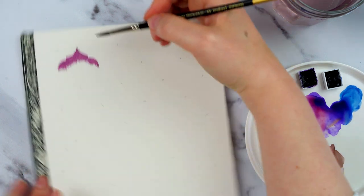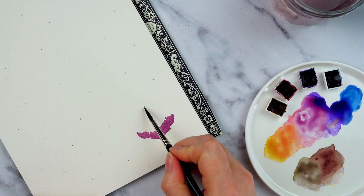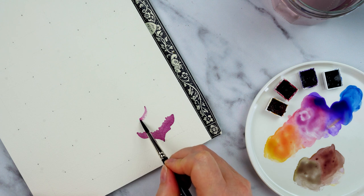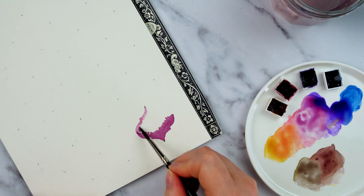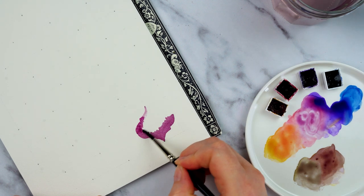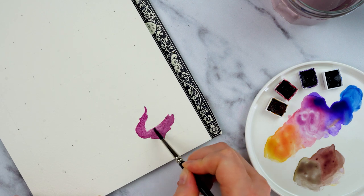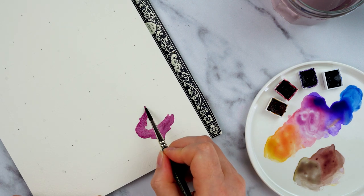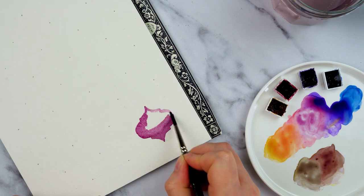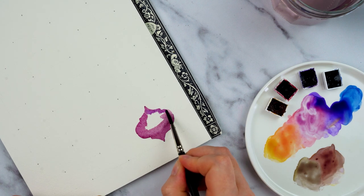Now I'm going to turn the page and do the same thing on the other side. So point at that little spot, a curve down, a little step, and a curve out. And add a little bit more paint along there to keep it all nice and wet. So I've always got this wet edge that I'm kind of keeping working. And then the other side. Swoop down, a step, and back to join up with that shape. Add a little bit more colour along there.